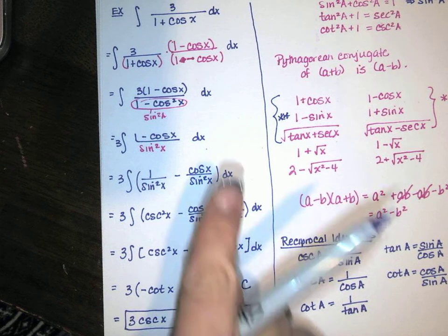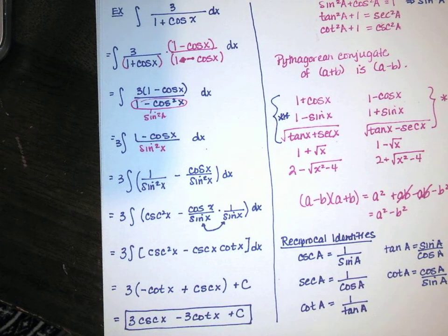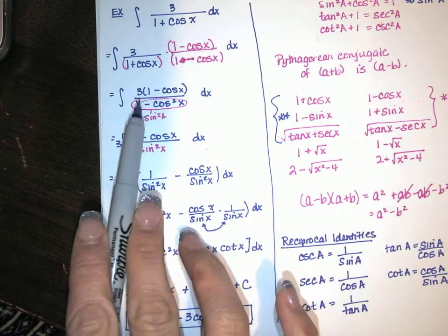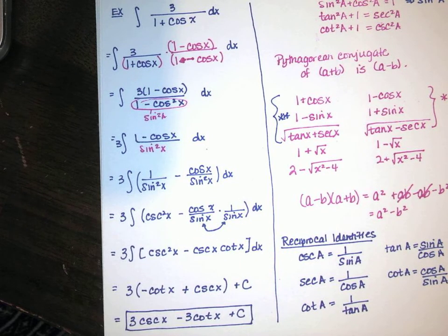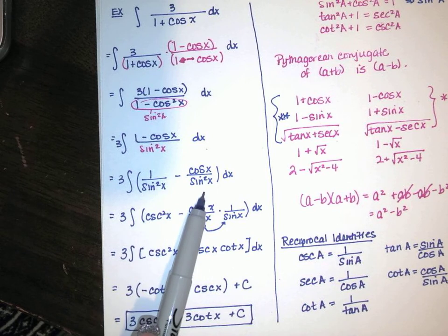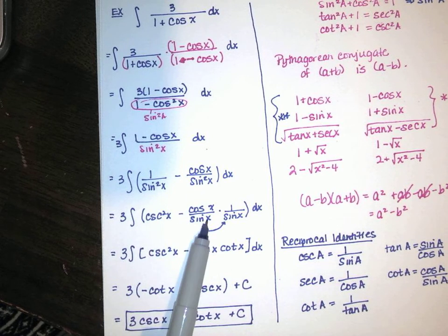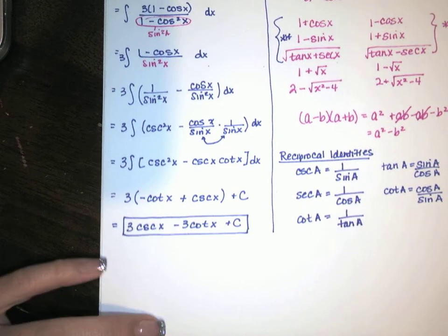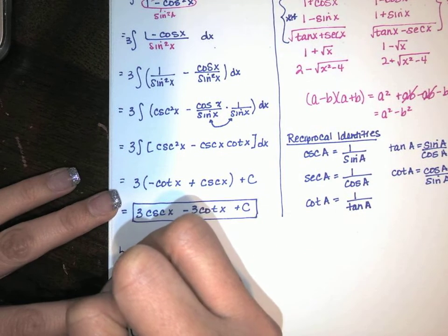Then you multiply by and divide by the conjugate. Multiply the two conjugates together. Use the trig identity to simplify. Then we had to separate the numerator. Use reciprocal identities and quotient identities to simplify that. And then finally we're ready for a basic rule. So that's one where we do that. Here's another one.